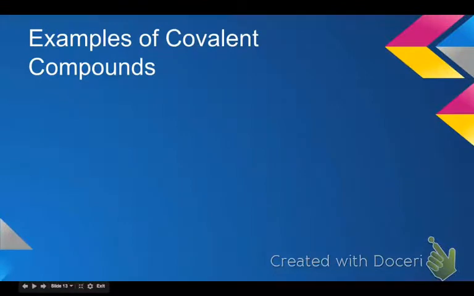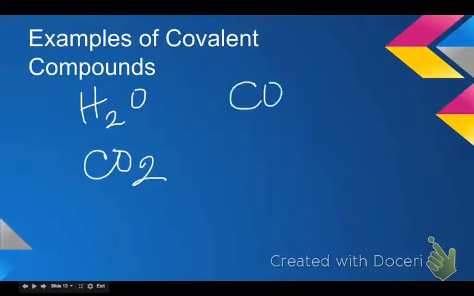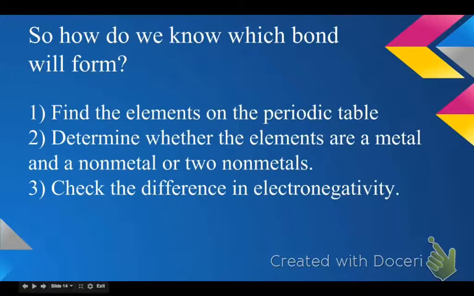So some examples of covalent compounds, you know, water is one, carbon dioxide, carbon monoxide, dinitrogen monoxide, which is known as laughing gas or nitrous. Notice how they have all nonmetals there. Tricky one is hydrogen. Got to watch out for hydrogen, because even though hydrogen is a gas, it can act like a metal or a nonmetal. So on that one, make sure you check your electronegativity. Hydrogen's a tricky one.